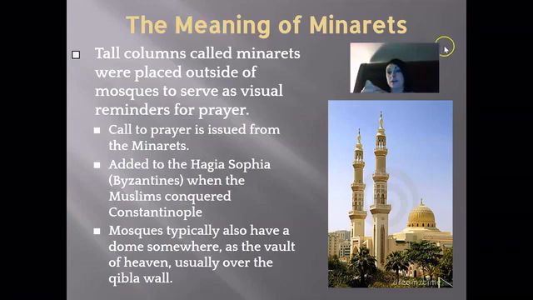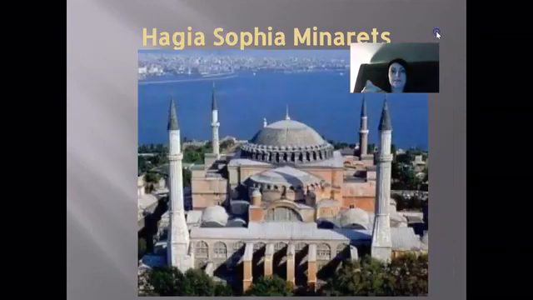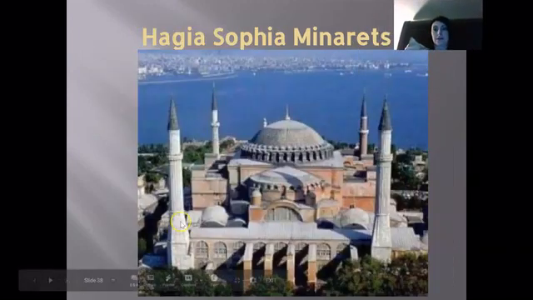And again, we saw this added to the Hagia Sophia when it was taken over by the Ottoman Empire and they converted it to a mosque. They added the minarets on the outside, not just for architectural stability, but also as a visual reminder of the Islamic faith and the reminder to prayer, but also of the Ottoman conquest. So this is just to show you that right there. You can see this.